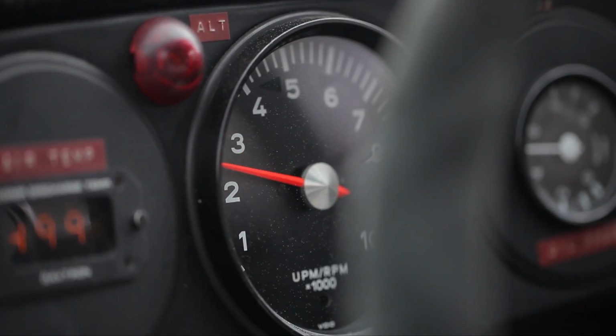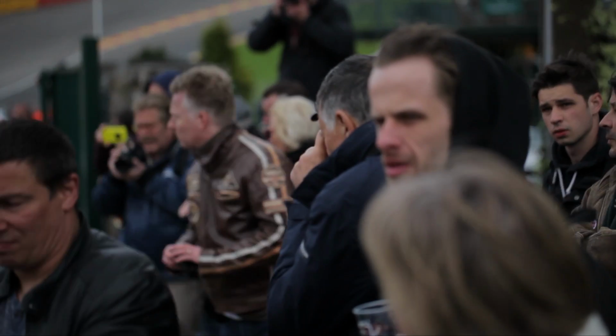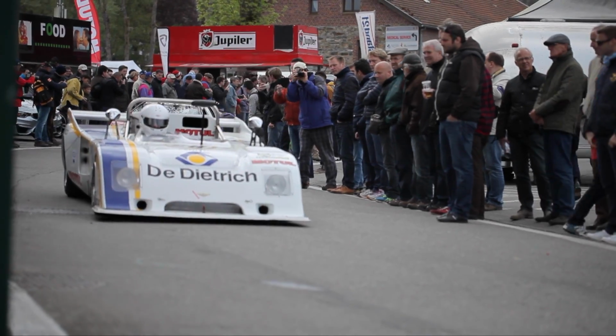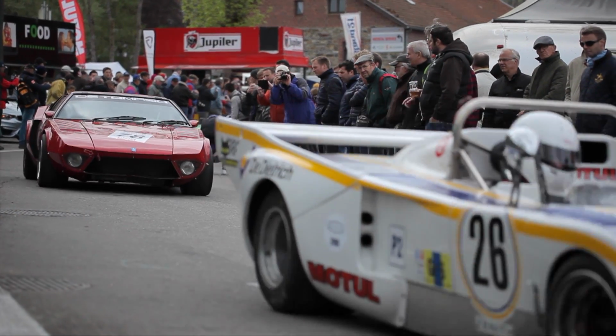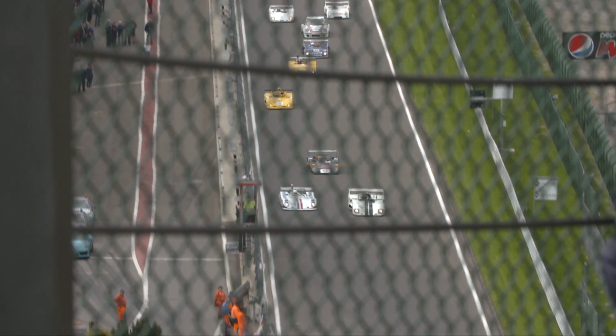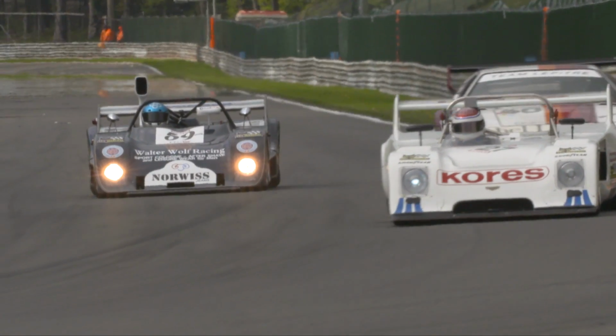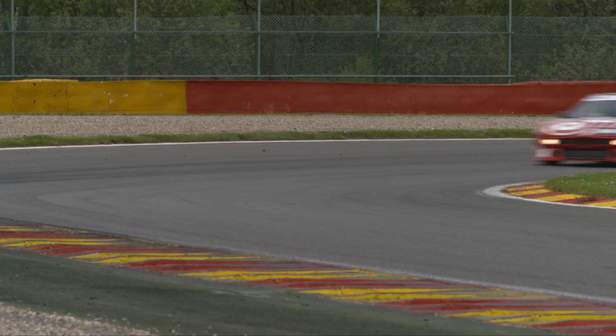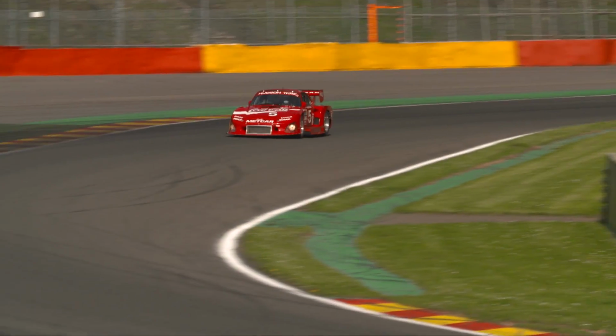The cars of the Classic Endurance Category 2 that ran between 1975 and 1981 for the GTs and 1972 and 1981 for the prototypes. Just as in the epoch, the cars again crossed swords with the GTs, and at Spa Classic, they have once again offered a great show. Alongside the Lola prototypes, Chevron, March and Osella, to name a few. And here we can see CER2 GT and the cars of the legendary Group 5.